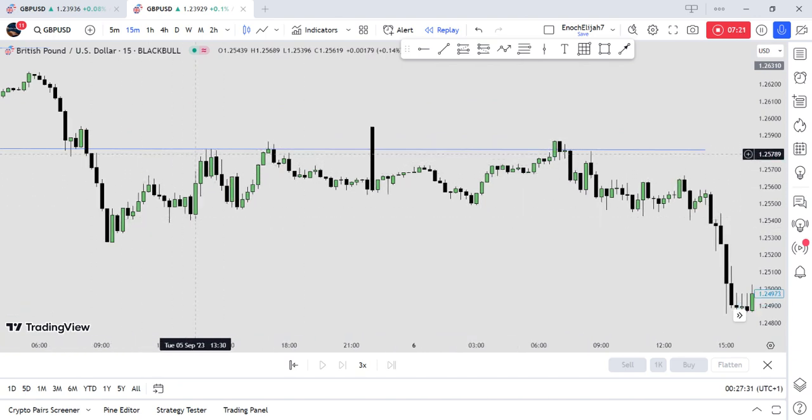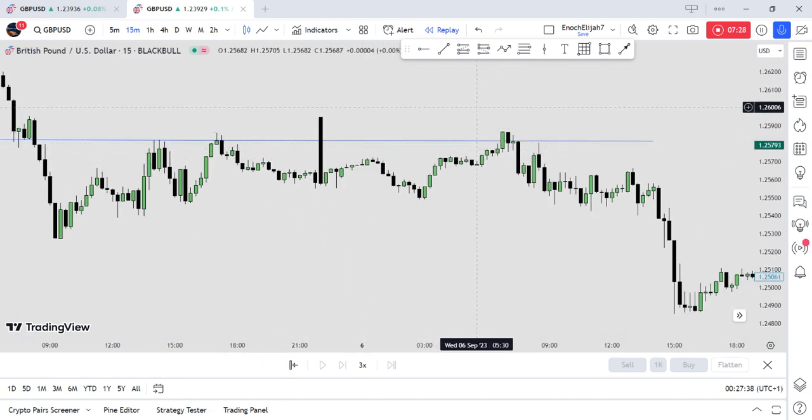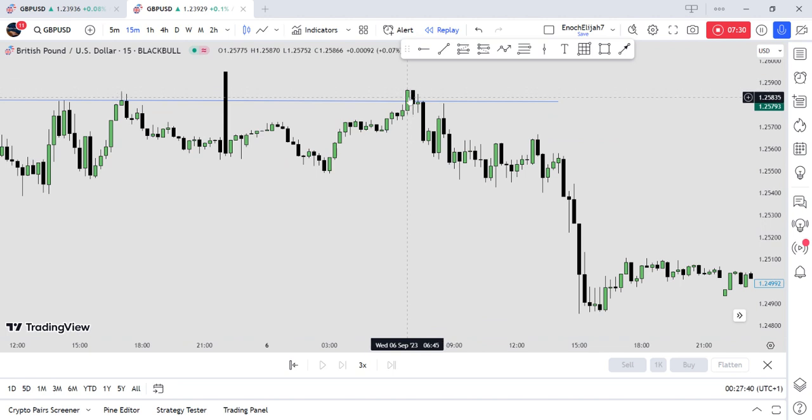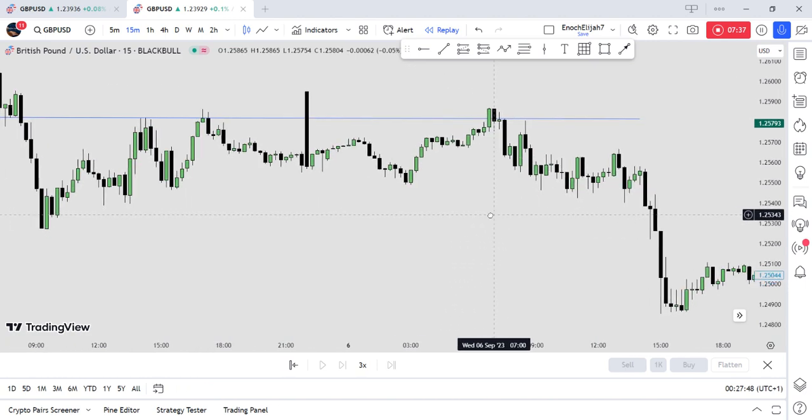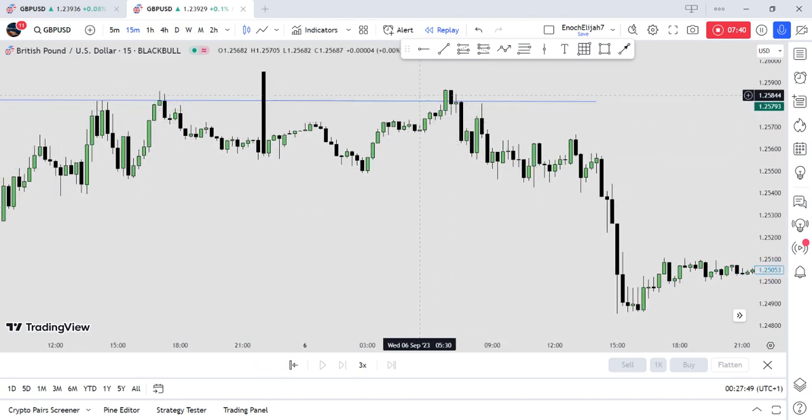So price tapped into this bearish shadow block right here, liquidity taken here, and then the high taken by this move up. So 6:45 a.m., 7 a.m., and the price sold well. At 7 a.m., we had the shift in market structure, clean break, low broken. So I'll be looking to sell right from this order block that started from right here.